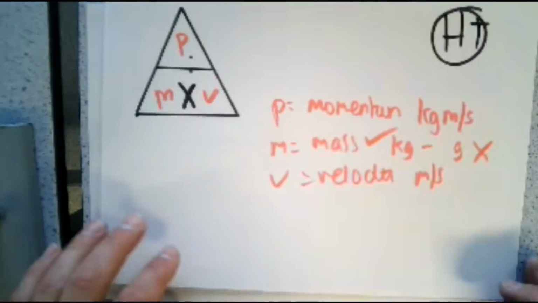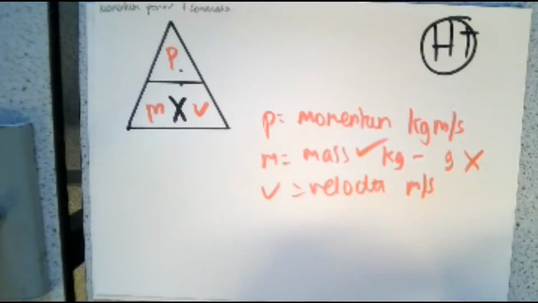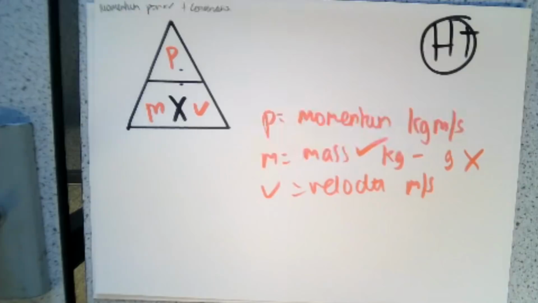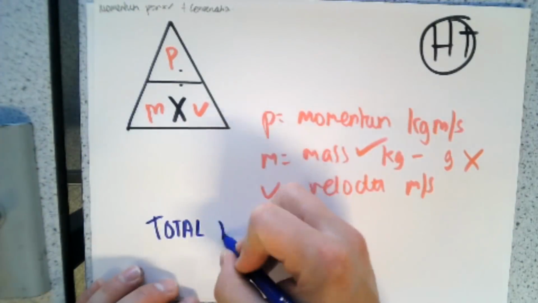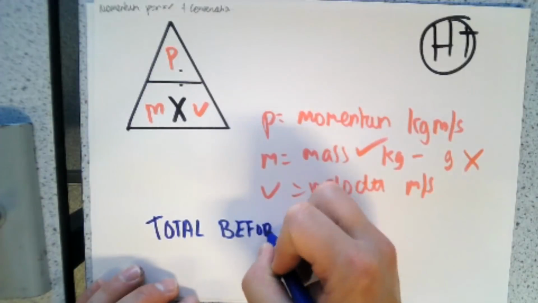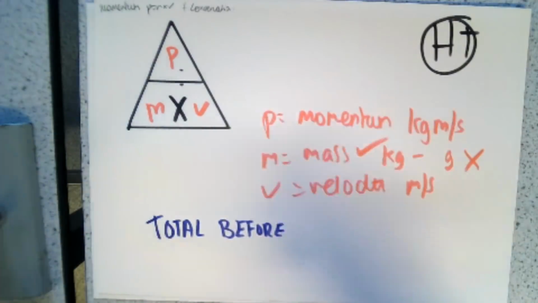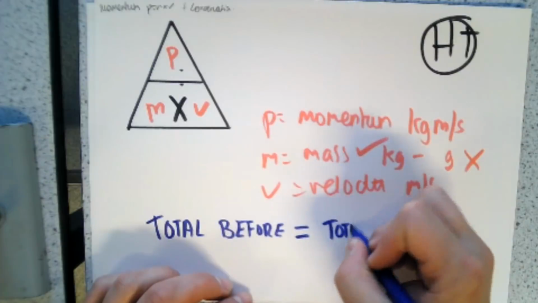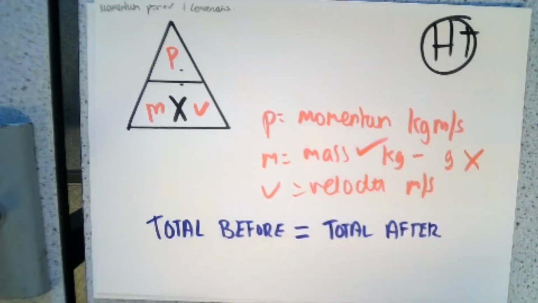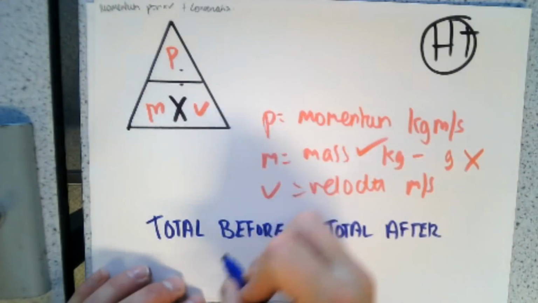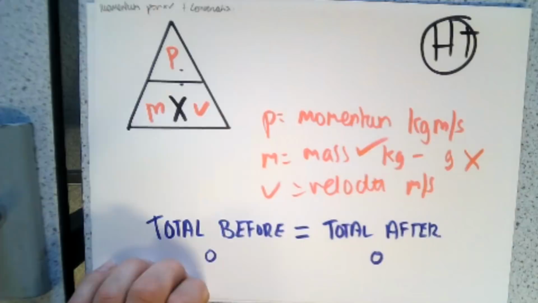The last little bit is looking at conservation of momentum. So, for example, it could be the question I did today with my year 11s, somebody on a boat who jumps off the boat into the sea. What you must remember is the total momentum before an event or a collision, whatever, is exactly the same as the total momentum after. So if the momentum before something happens is 0, the momentum after is 0.